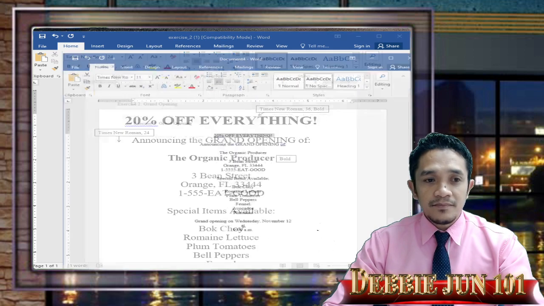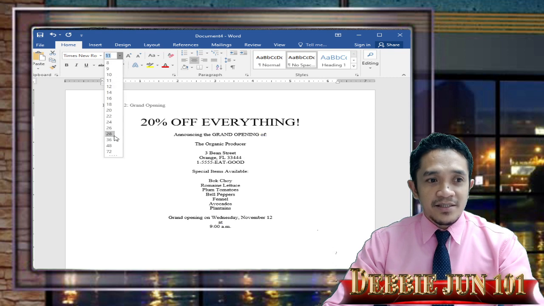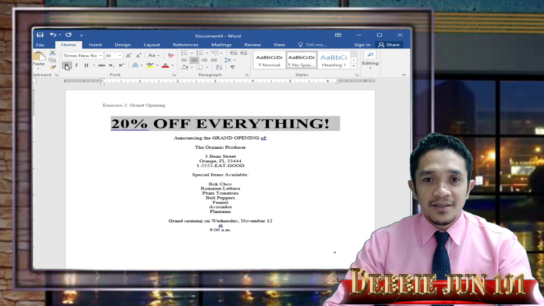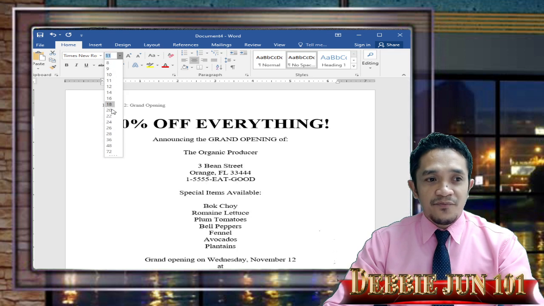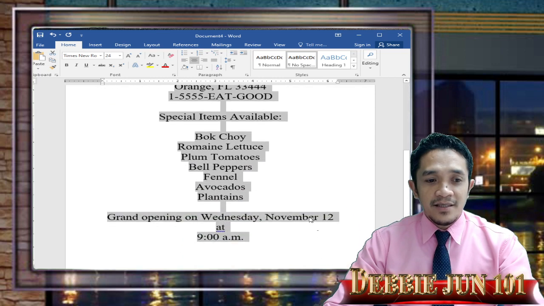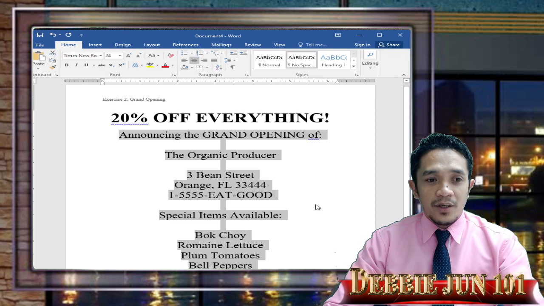So we will change this one to Times New Roman, size is 36, and it should be bold. Okay, that's it. And then from announcing, the first word, announcing, to a.m., we need to change this one to size 24. Okay, you can see it fits on our layout in one paper, 24, and then click.